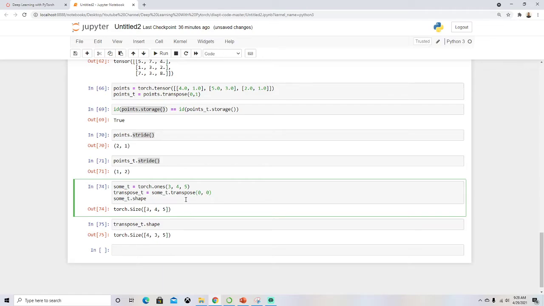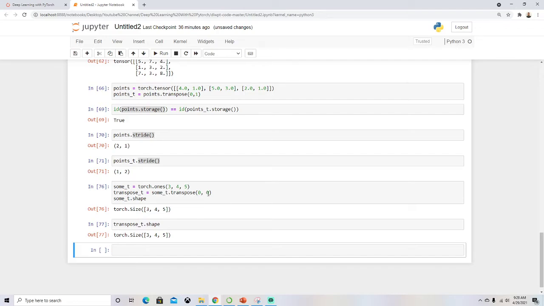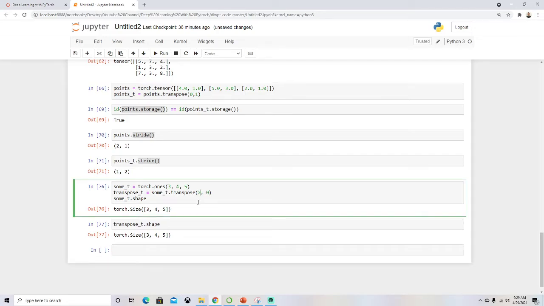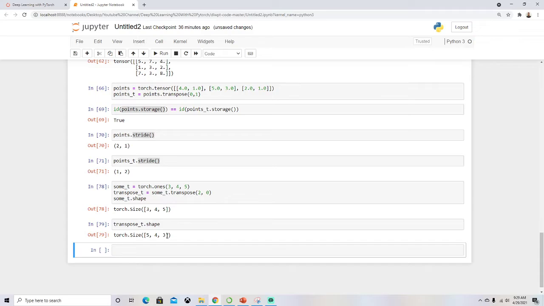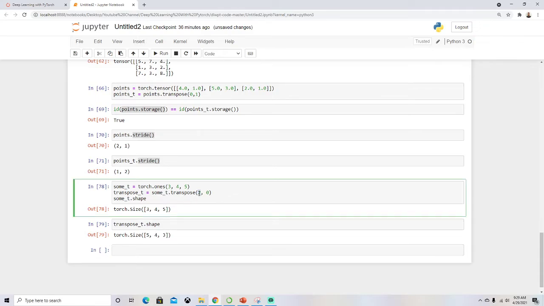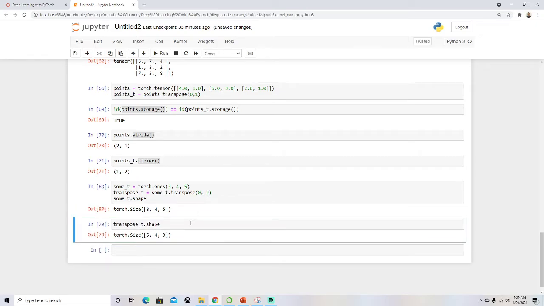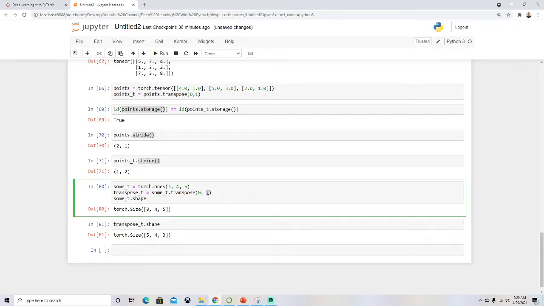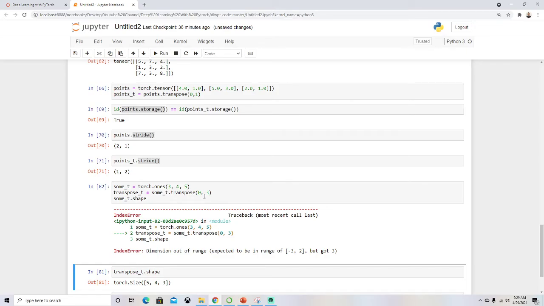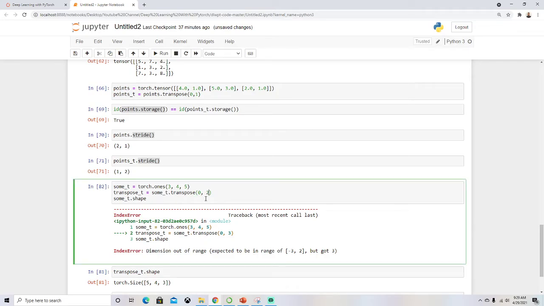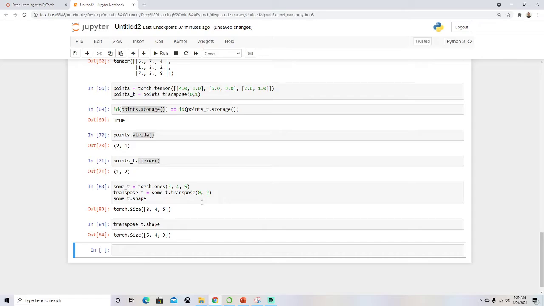If we don't do anything, it won't do anything. Put a 2 here. 5, 4, 3. So that made the 5 go there and the 3 go there. So the 2 did the same thing. I don't think we could put a 3 in there. Yeah, we cannot. So it takes a little more thought when you're doing the transposes here.